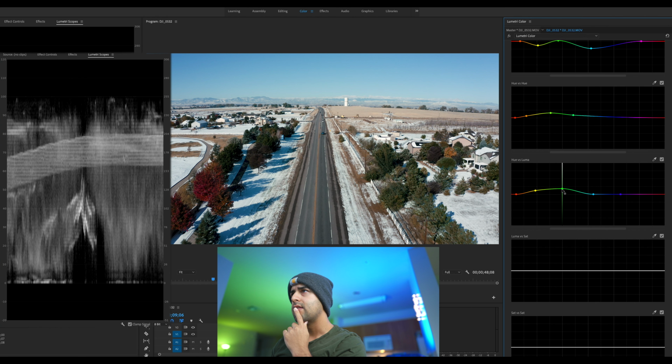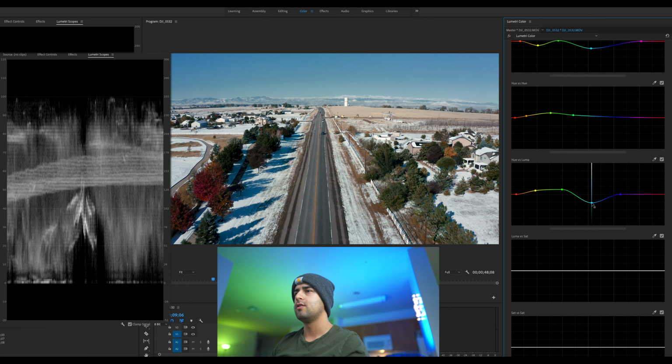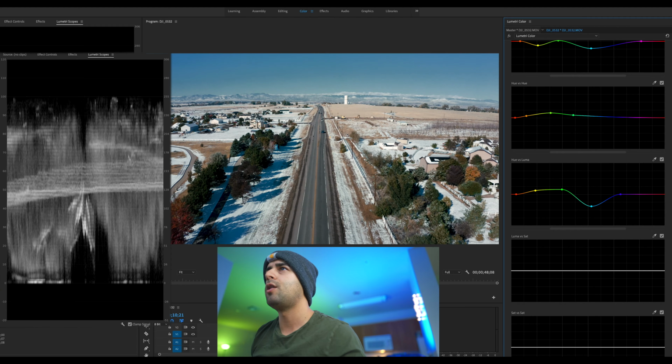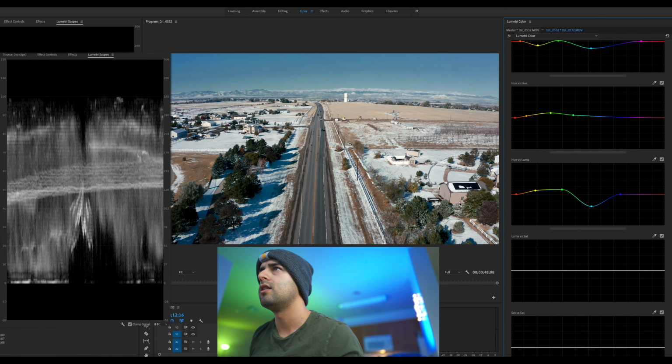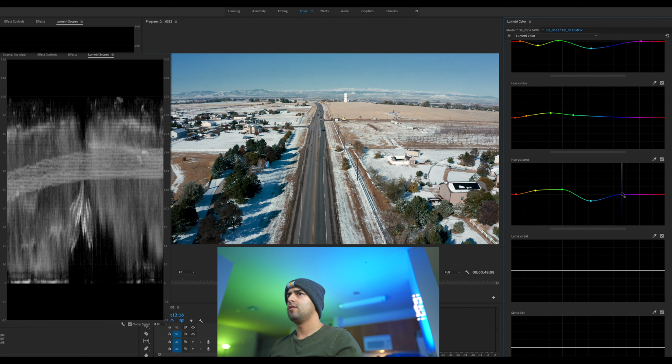And then the blues, I'm going to drop so I could see that landscape in the back. I want to drop it a lot, actually. Ooh, look at that. If you drop it too much, you're going to increase noise and some weird stuff is going to happen. The picture breaks. So I'm going to just drop it that much. That's perfect. Okay. I feel like it's done.